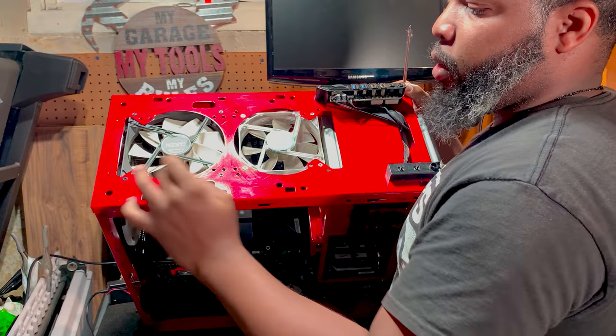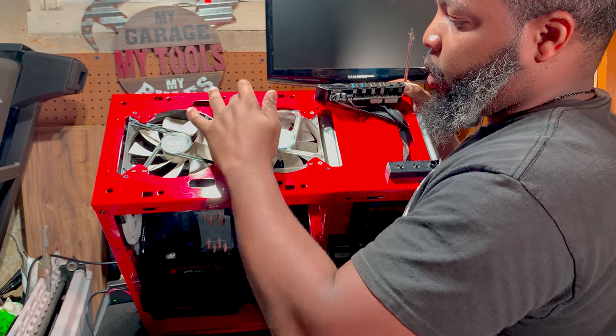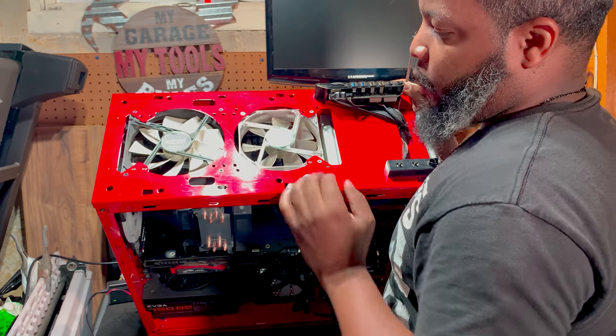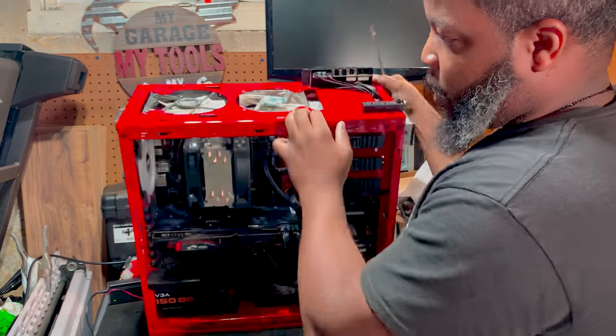All right, so we got 1, 2, 3, 4 screws. I'm just going to go ahead and loosen the screws, and then I need to follow where the wires are for the fans and disconnect the fans, and pretty much go from there.